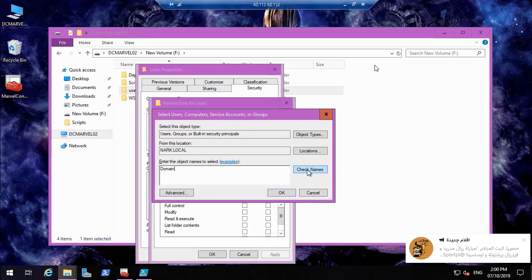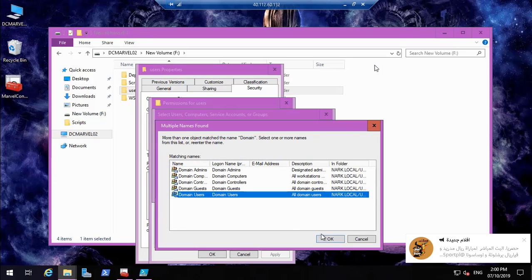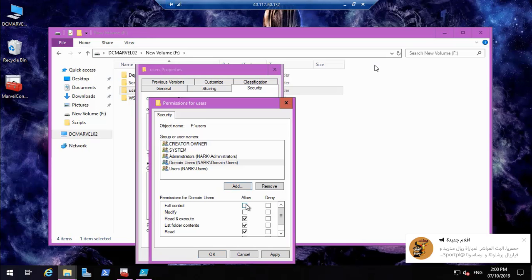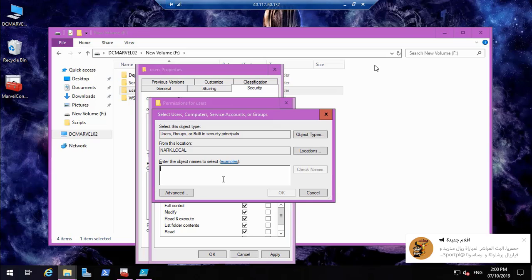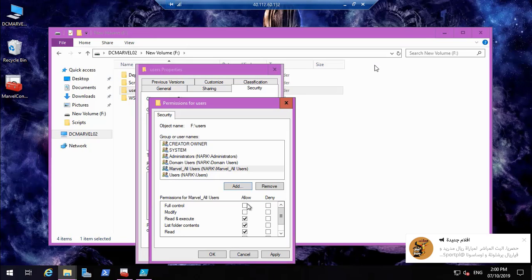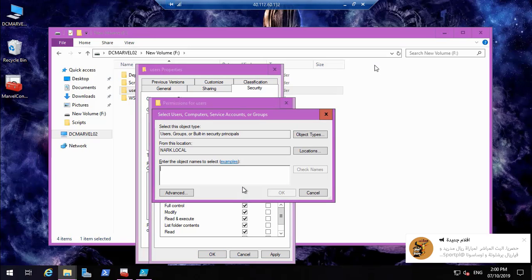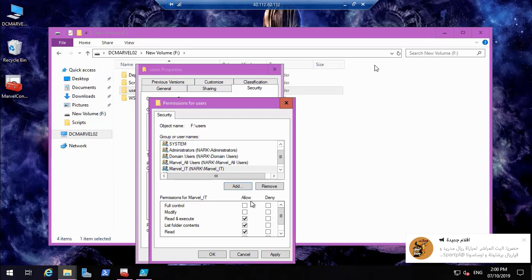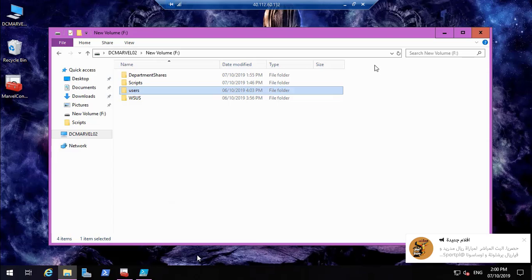All of them will have full control on this folder. So now we have created our users share.